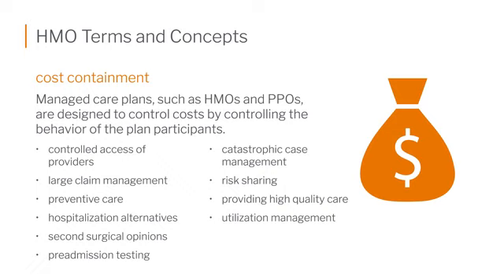It helps to have large claim management because HMOs are always watching — if you're in the hospital, they'll monitor your day-to-day care to make sure you're not kept longer than needed, but also that you're not released too soon. They want you well enough to go home and recover there. Hospitalization alternatives like surgical outpatient units, where you walk in, have your procedure, recover, and go home the same day, are another big part of cost containment. That was a radical idea that virtually every insurance company has now adopted.